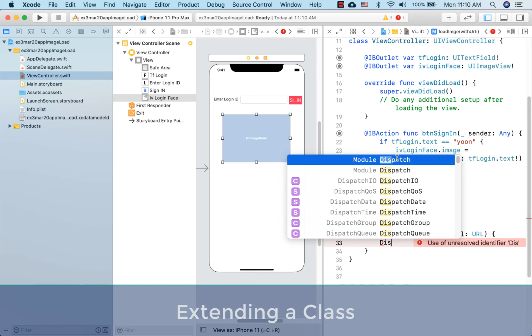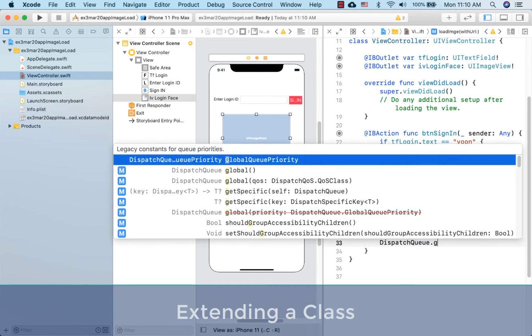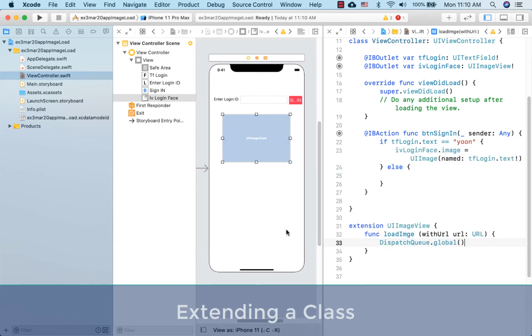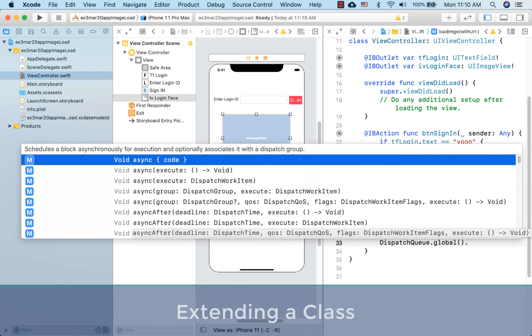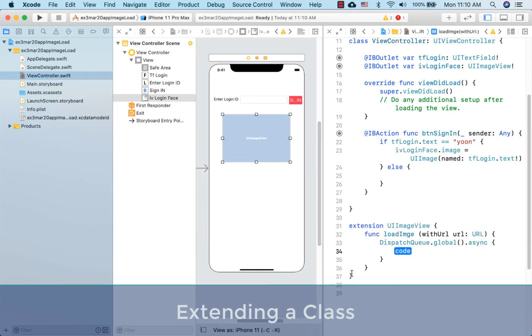Dispatch queue, and make it global, and then async.